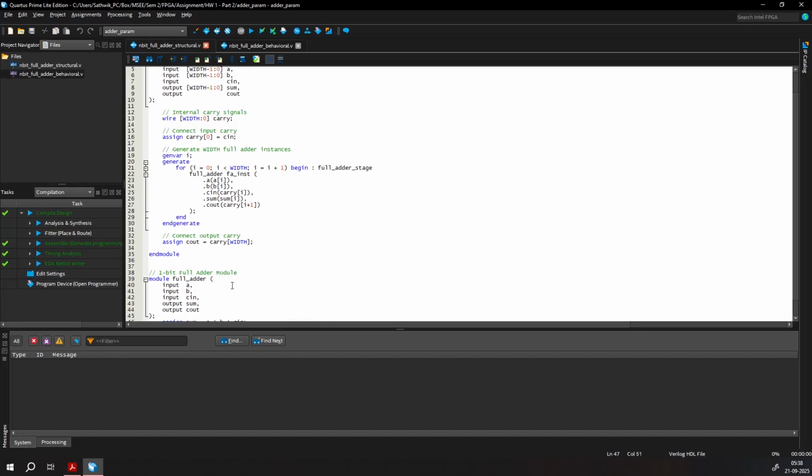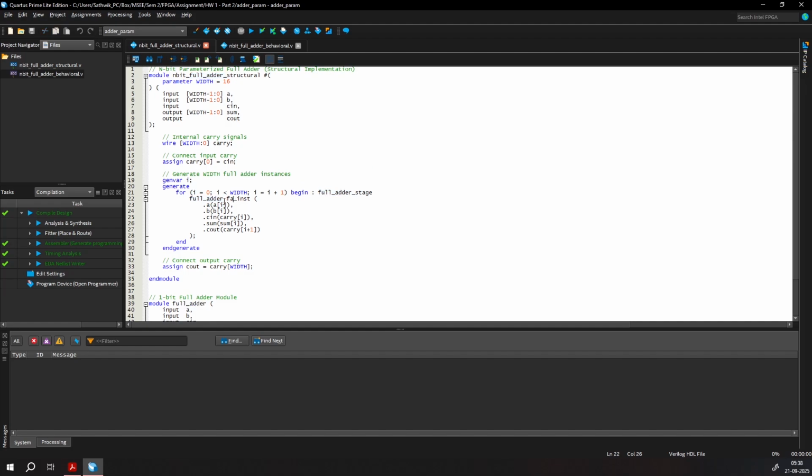Based on this, a 1-bit full adder will be called in a for loop from 0 to the width, whatever we provide, whether it is 4, 8, or 16. So this 1-bit full adder is called either 4 times, 8 times, or 16 times based on our parameter.